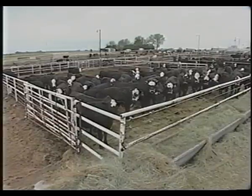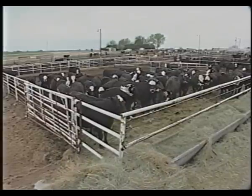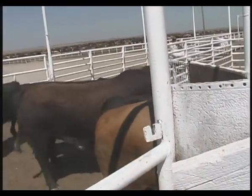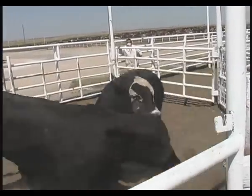There's a third element that comes into play, called the range of influence. This range of influence basically defines what your behavior is like, and how effectively you'll be able to use the concepts of flight zone and point of balance. The cattle that you work with are a captive audience — they don't have a place to escape to. In many cases, you're working with animals in a pen. Therefore, you can heighten their fear response very quickly by invading their flight zone too quickly, by making abrupt motions and movements, and by signaling that you are in fact a threat to those animals.